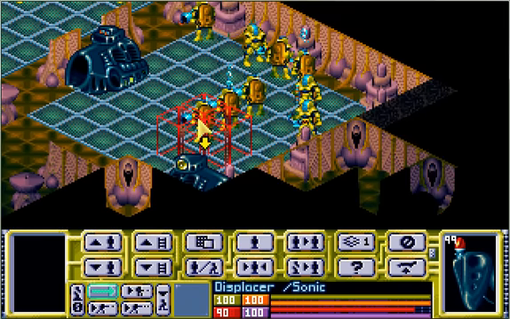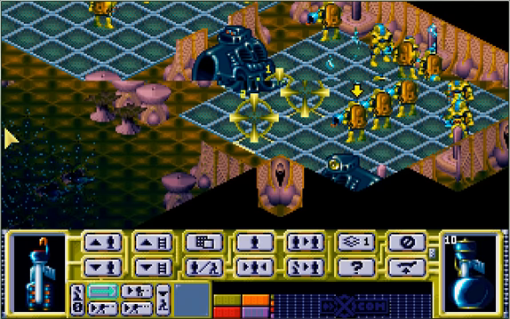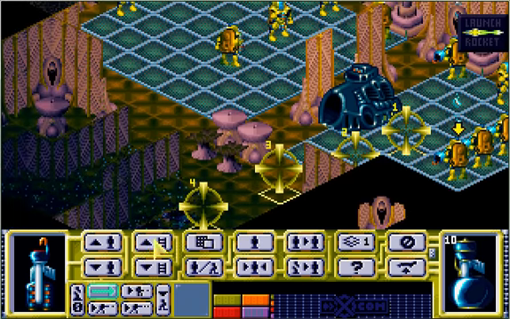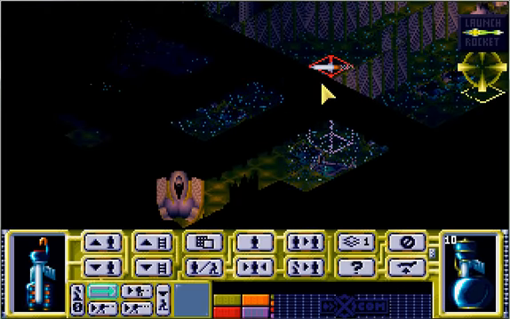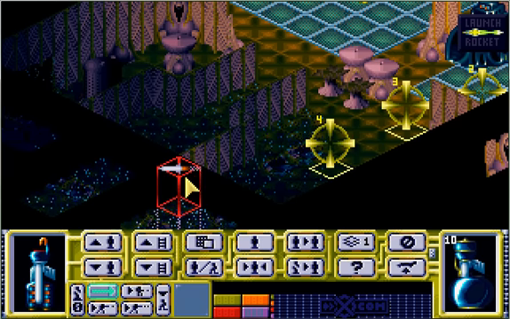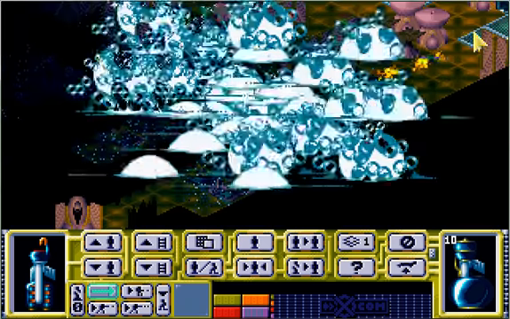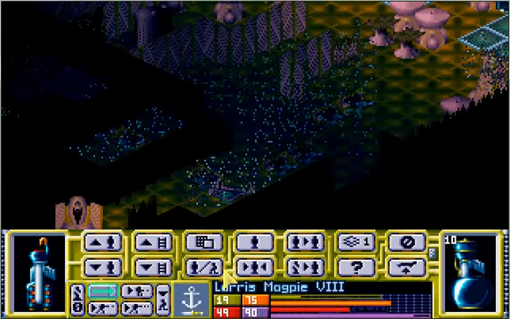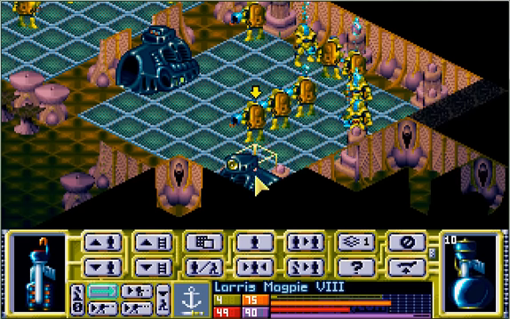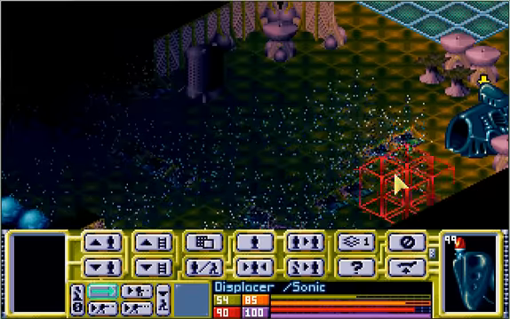Actually, let's launch one more torpedo. Laris. Launch. All level, and let's just blast open some of these walls here. I didn't blast open quite as many walls as I had hoped, but we'll see how that goes. Take the tank this way. That was very strange.